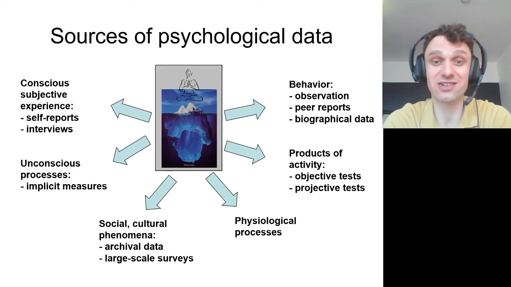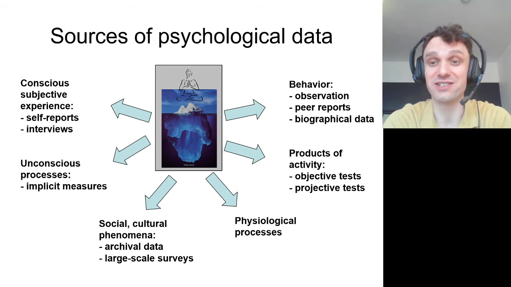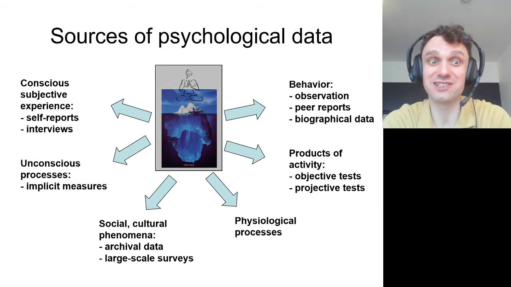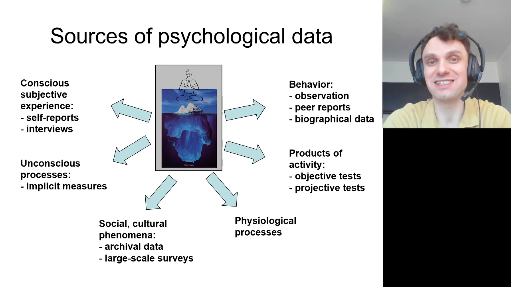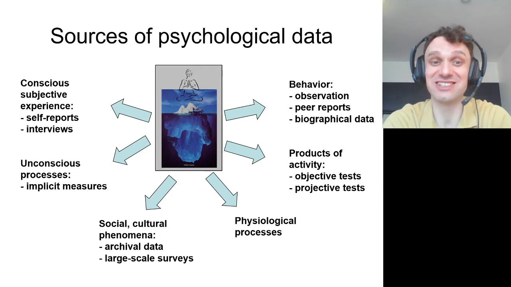And for some constructs, we have objective tests. For example, for IQ, we can measure it using an objective IQ test rather than relying just on self-report. And for some social attitudes and some deeper personality processes, we can use implicit measures. Implicit measures that address the unconscious level of processing of information. And we often use measures such as implicit association tests to detect biases or to detect attitudes that people actually would not like to admit, but they have them.